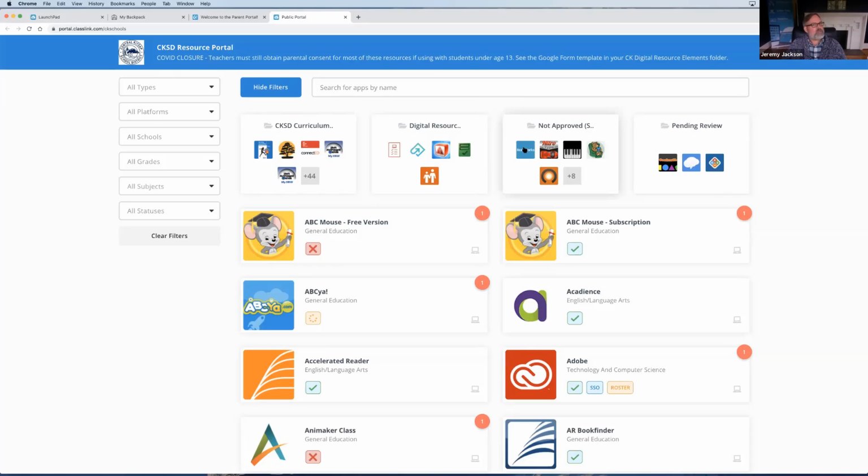There's probably some things right now being used in the district that teachers aren't really aware of, all of the different rules that go along with using applications. So there might be some privacy issues that they're just not aware of. So this enables you to actually control that and make sure that you're meeting all of the requirements for those applications.